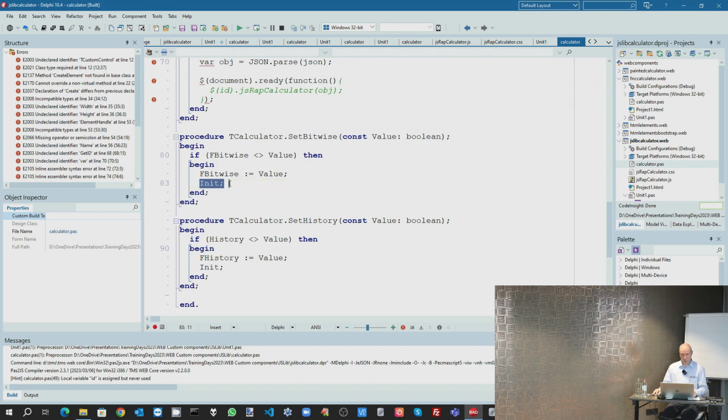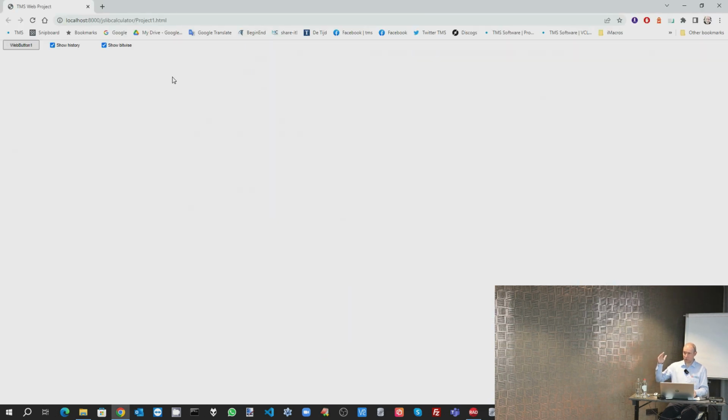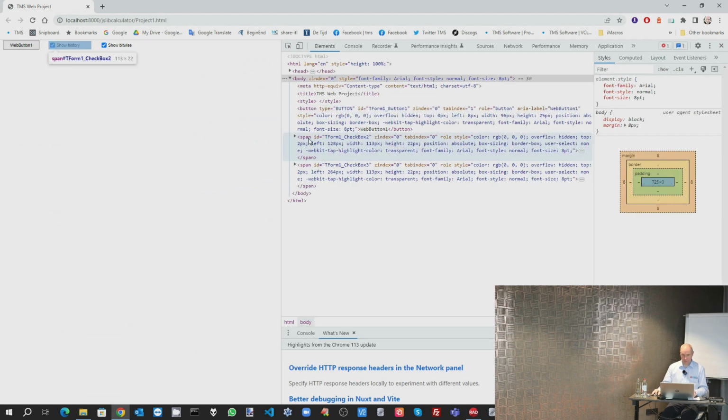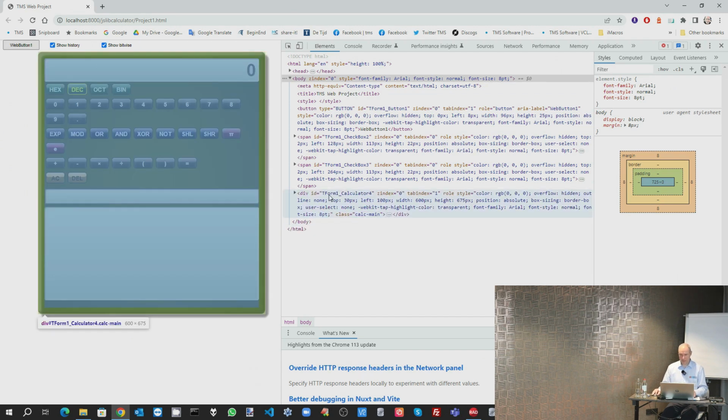And here you see my two property setters for changing whether I want to show the bitwise operators or the history. What I basically do is just reinitialize. So I just remove everything from my container object and let it reinitialize with the characteristics I'm passing. Let's also inspect maybe the browser DOM as this happens.